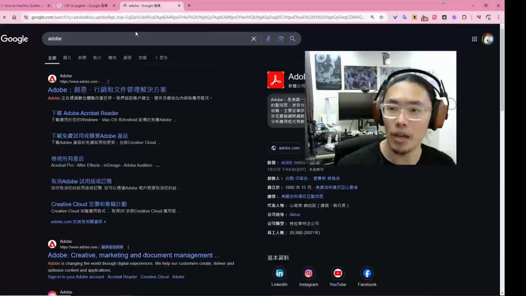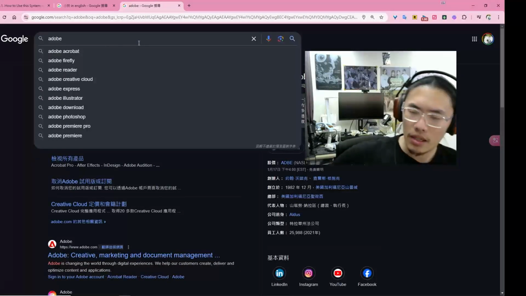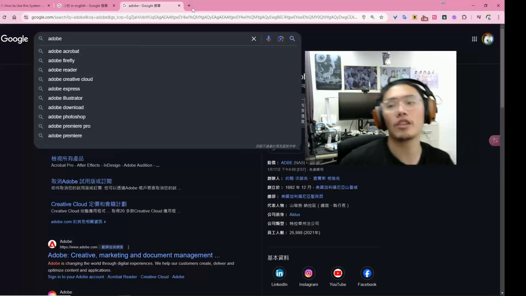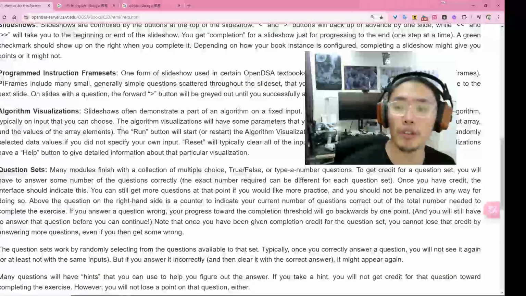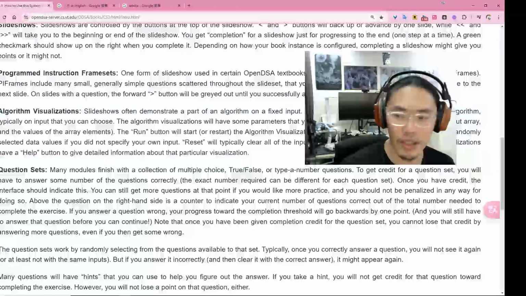The engine is by Adobe. I can't remember that. Flash. If you played Flash before and you know how to operate it, it's that simple.